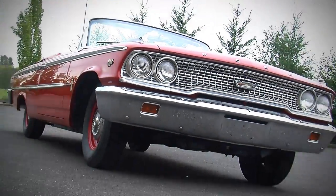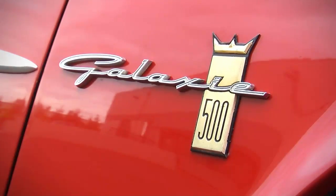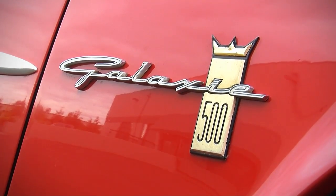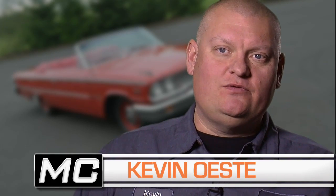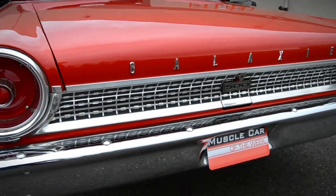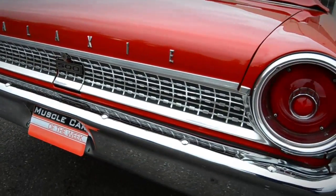This week's Muscle Car of the Week is one I certainly think is cool. By 1963, NASCAR was really super popular and getting more and more popular with people. They had a 7-liter engine displacement size band that was lifted in '63. In '62, Ford had a 406 as its biggest engine. For 1963, you could put a 427 under the hood, and that's exactly what they did.